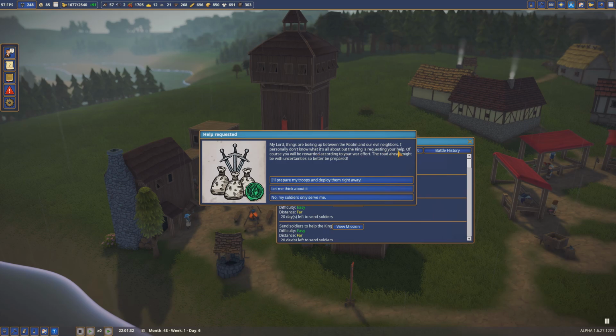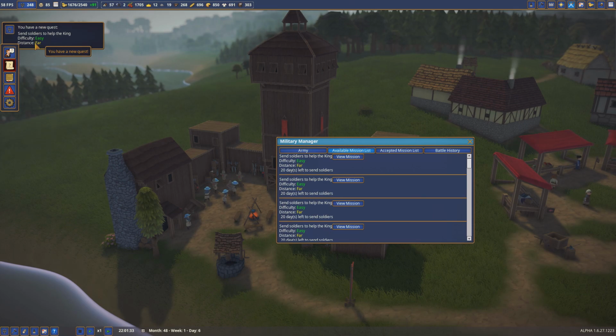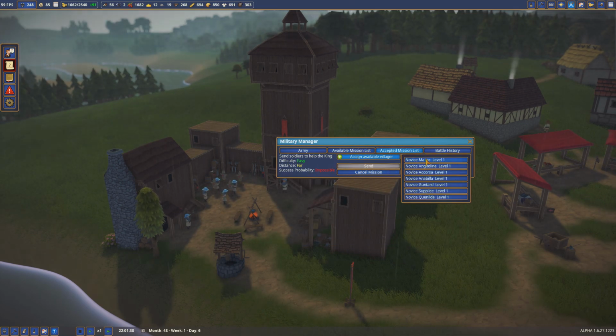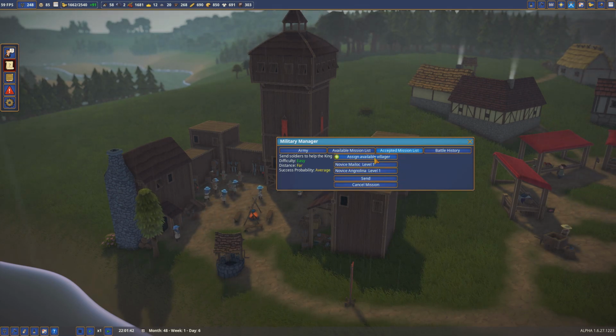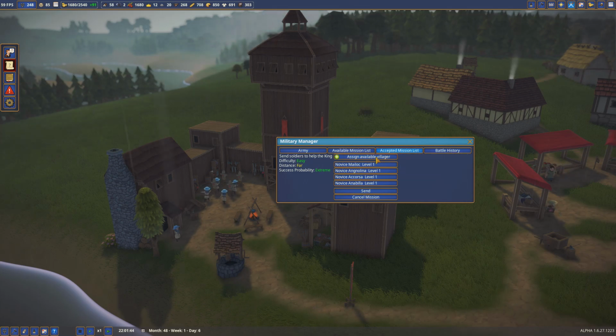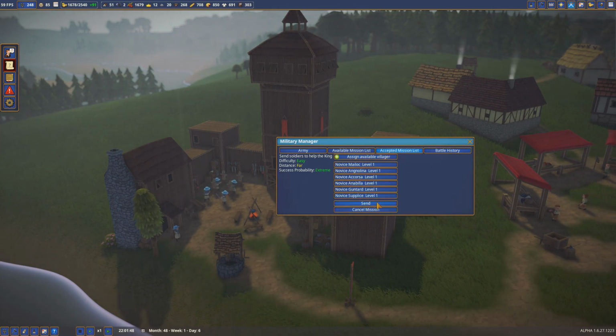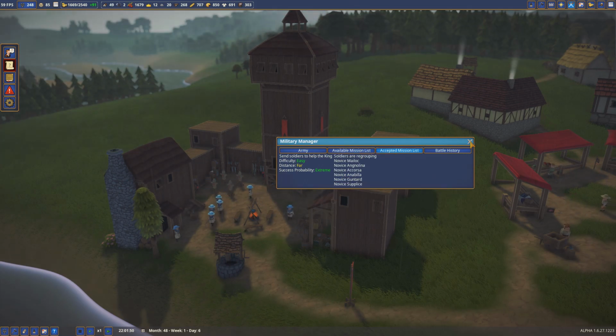I don't know what it's all about. The king is requesting your help. Of course, you'll be rewarded. Let's prepare the troops. Let's assign available missions. Let's assign a crew of 6, shall we? We'll have 1 guard around behind, and off they go.